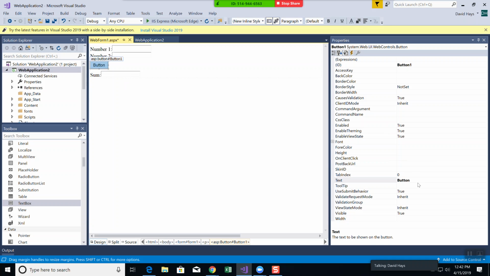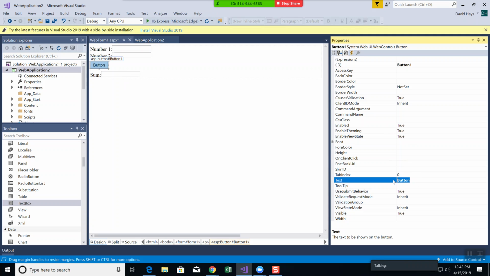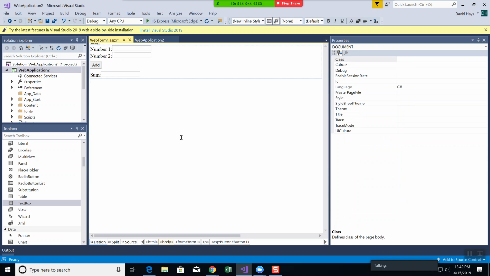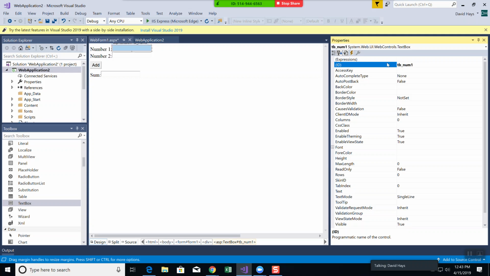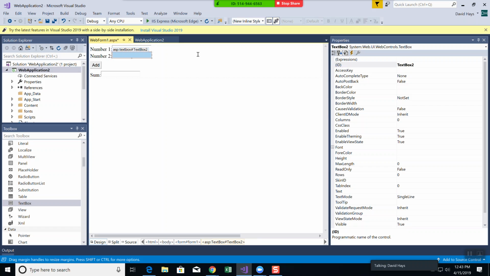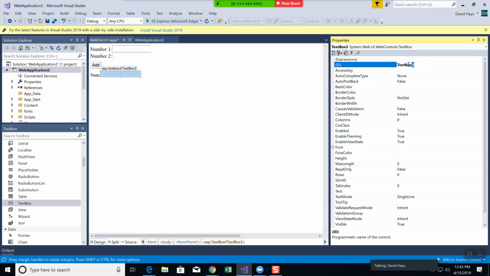And my button, I'll have it say add. Now, this box right here, if I come over here, there's an ID for it. And I'll call this TB_num1. For this one, it's got an ID, and I'll call it TB_num2. And this one I'll call TB_sum.